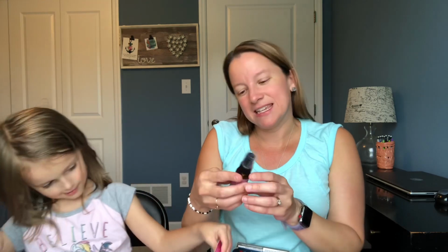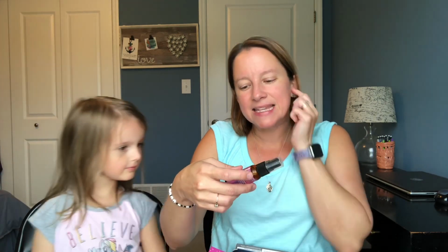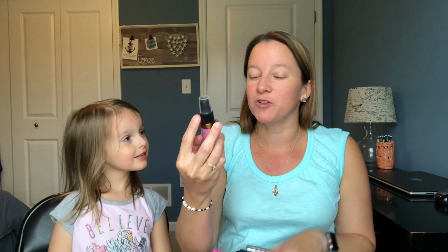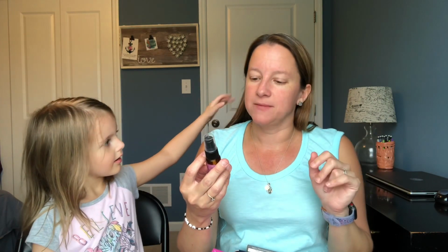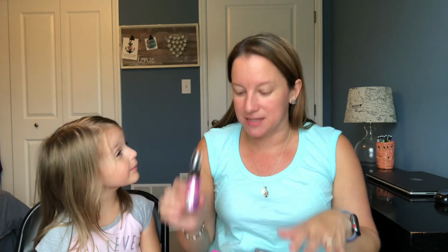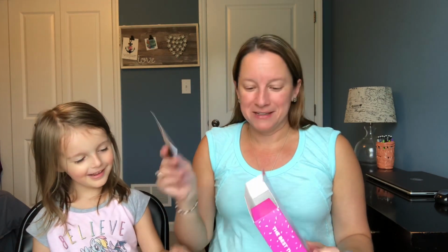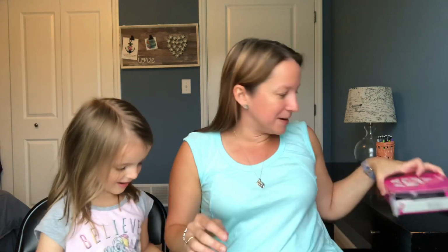All right, so this is by Eva NYC, I think. This is Mane Magic 10-in-1 Primer. It's for your hair. It strengthens, heat protects and reduces frizz, which I can definitely use. I have very thin, fine, straight hair, and it frizzes all the time. So I thought this would be really cool to try out. Mom, you also wanted it. You also do a survey on there so they know what kind of items to send you based on your demographics, so that you can pick those things out. Yeah, I probably will use that. All right, so that was the first box of those three items.